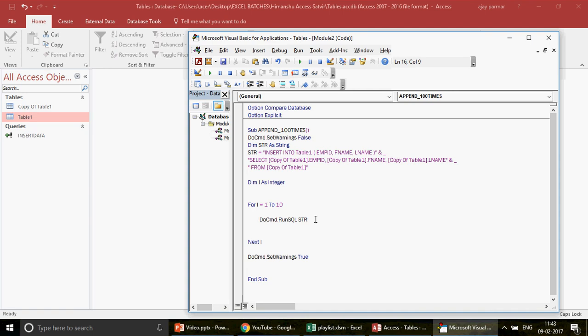So what you have learned is this DoCmd is basically a function in Access with the help of which you can do a lot of stuff. For example, we can say that DoCmd.OpenQuery, OpenForm, OpenModule, and you can run so many things, RunCommand, RunDataMacro. There are so many things, right? We used RunSQL, right? So that's it for now, and I'll see you soon with some other exciting stuff.